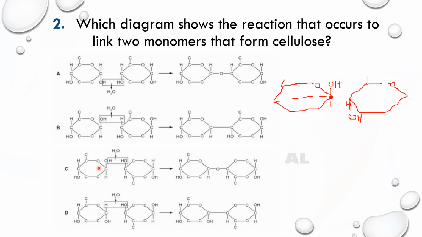So when you rotate this by 180, pull it up and pull it down, it becomes like this, so that the two OH groups, the one on carbon 1 of the first beta glucose molecule and carbon 4 of the second one, can align to form water. So this is most likely the answer. Now if you check D, this is showing us alpha glucose because this OH is below the plane of the ring structure, and we're talking about cellulose. Cellulose is not made up of alpha glucose, it's made up of beta glucose. So the right option is C. The answer is C.